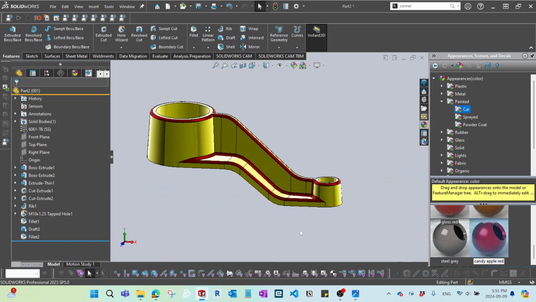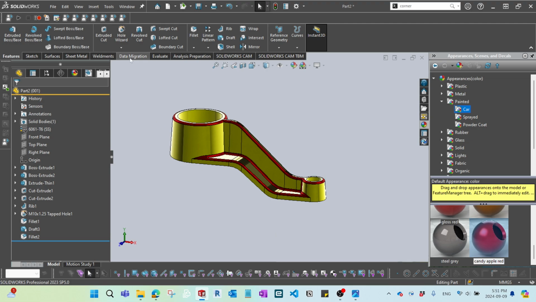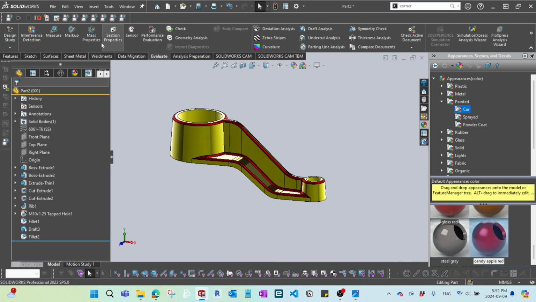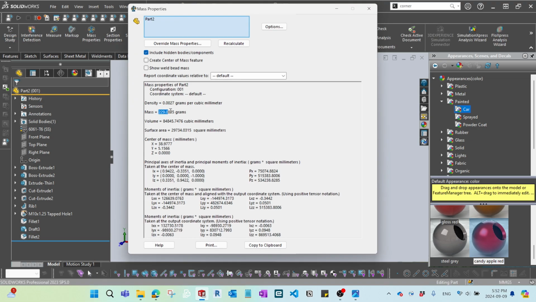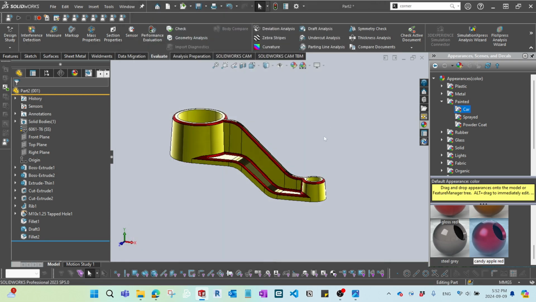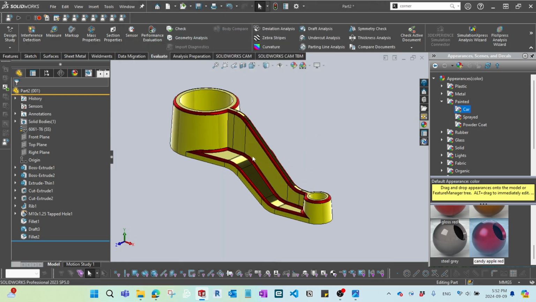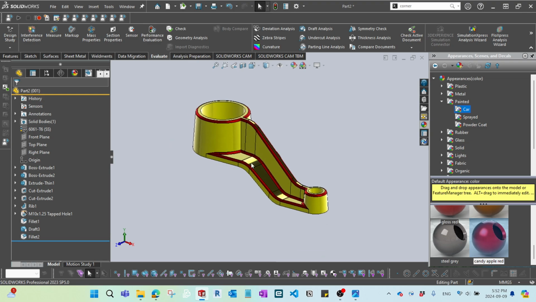And then you can double check the mass properties by going to evaluate, and there's mass properties, and there's the mass property in grams for it. So that's the way you can access this. I just want you to try designing it yourself one more time, and make sure this one seems straightforward, so it makes sense for you as well.